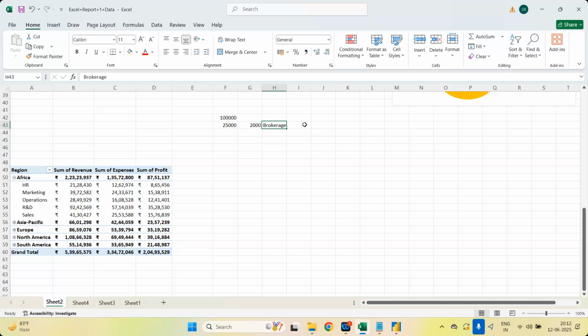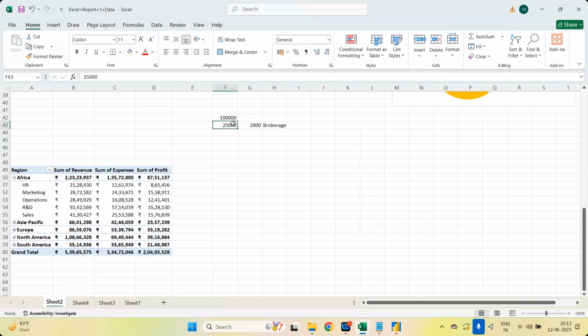Then I found a company that says just pay 500 a month, unlimited, you can do whatever you want. I chose that company as my broker and paid them 500 rupees. Now how much am I saving monthly? 1,500 rupees, just from looking at where I'm spending the most.